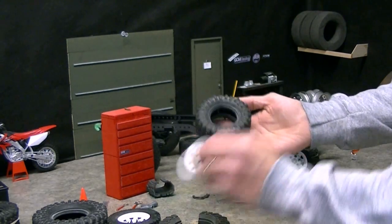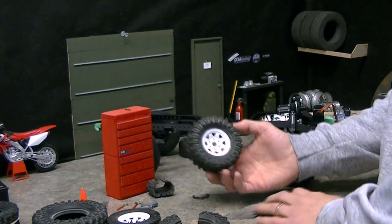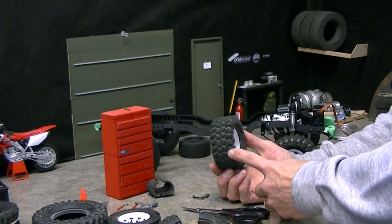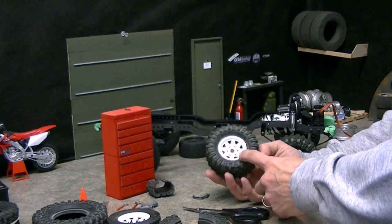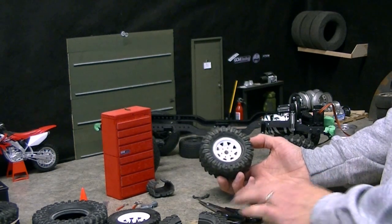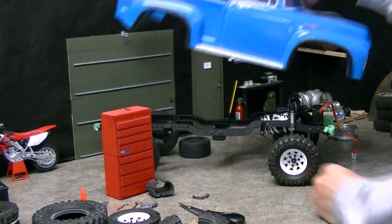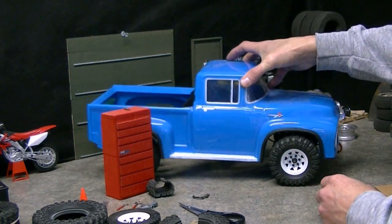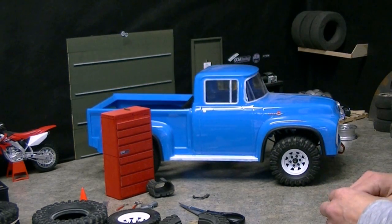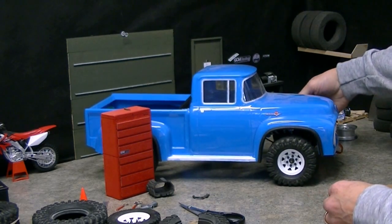Now, this is the perfect size now for our 1.55 Steely. And, I mean, come on, this looks hot. Like, this is a nice beefy off-road tire. We've got a nice looking original equipment 15-inch size rim for our 10th scale truck. And as you can see, we've got one mounted up here on the 410 frame. There you go. This looks hot. Right here. This is one hot unit.